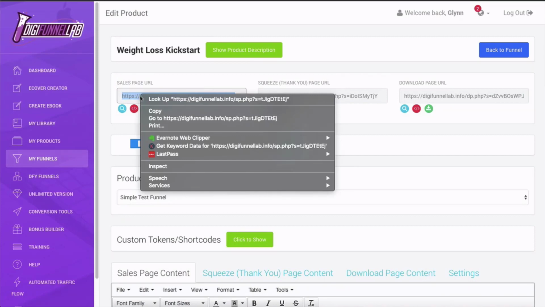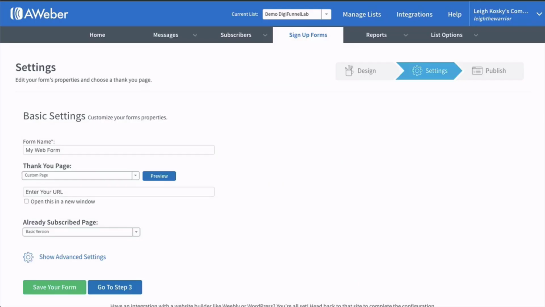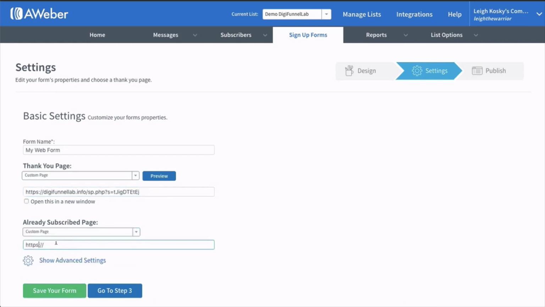We can right click, copy, and go back to our form, and make sure we delete everything there. We can click paste, and then choose whether we want this to open in a new window or just go across. Likewise, if they've already subscribed, just do the same, so they still get directed to the next page. Once we've got those in, we'll click save.